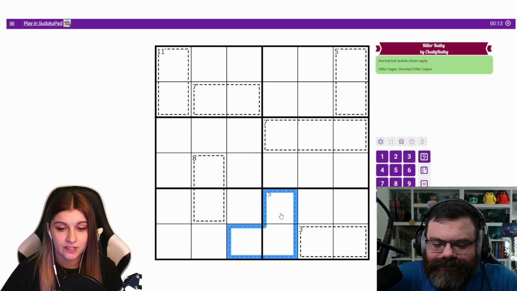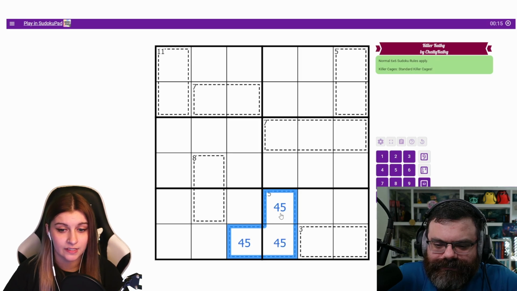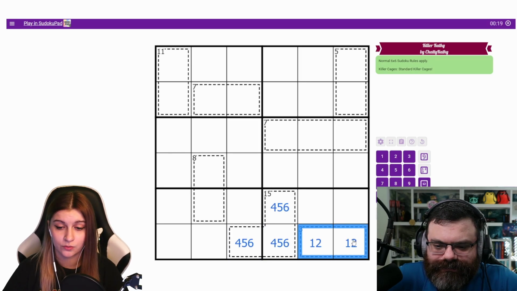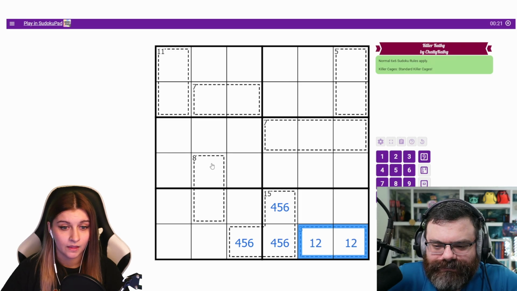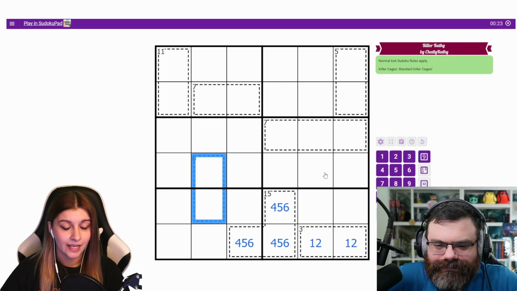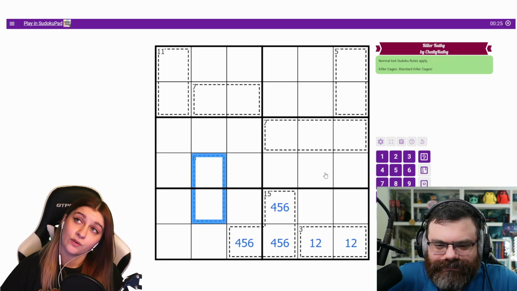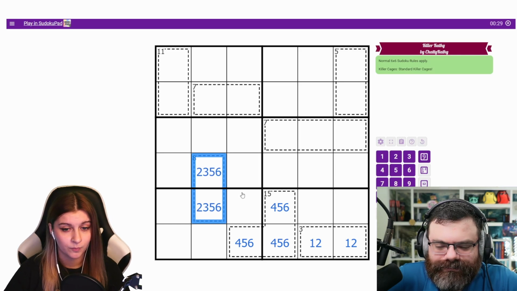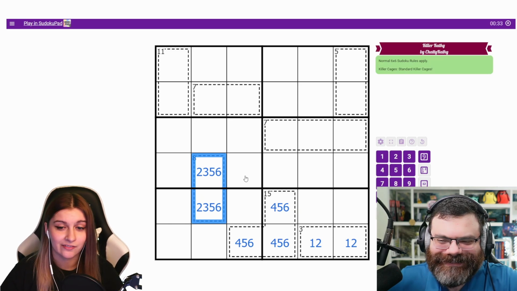We could see the 15 and say this has to be 4, 5, 6. Yeah. We don't know what yet. We also know the 3 would be 1, 2. Then I'd probably look at the 8 and say, well, it can't be 4, 4, so it would have to be 3, 5 or 2, 6. Mm-hmm. And then I'd make a dumb joke about how it can't be 1, 7 because there's no 7s here.